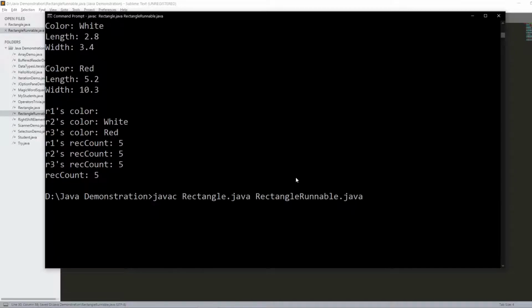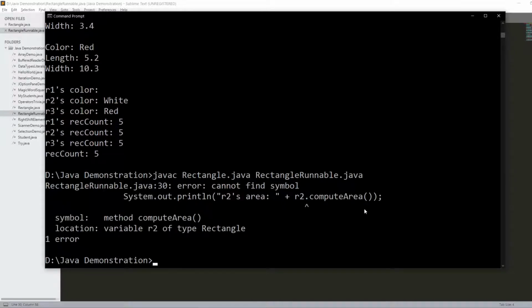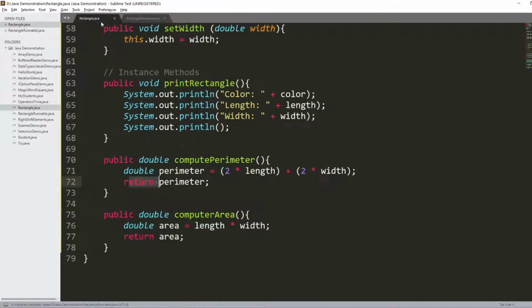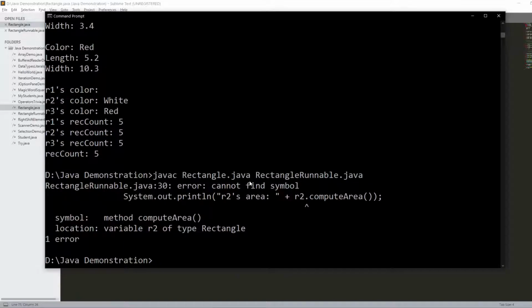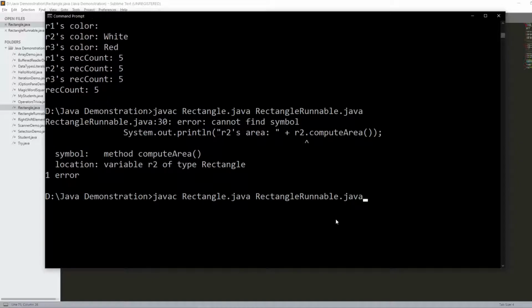So let's try this out. Okay, cannot find symbol. Compute area. Pag cannot find symbol, sometimes wrong spelling ito. Ginawa kong computer area. So dapat tanggalin natin yung R para maging compute area. Kapag mga ganito pong error na cannot find symbol, it's either wrong spelling lang yan.